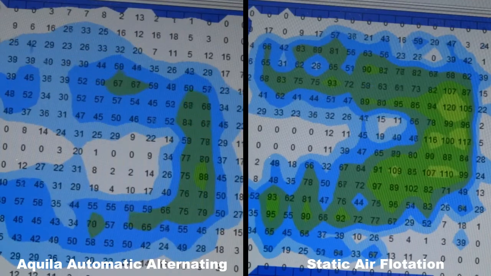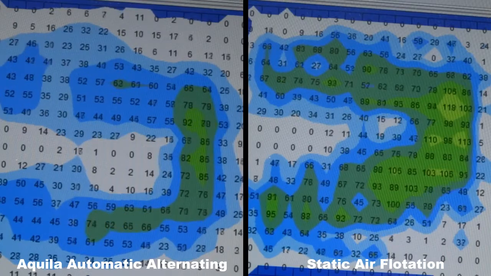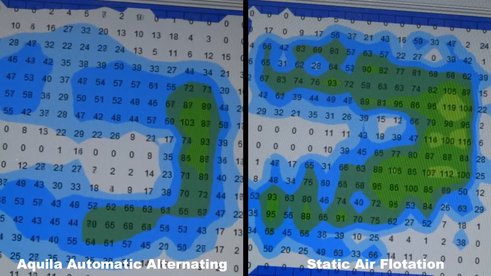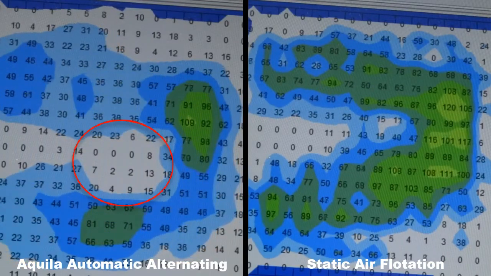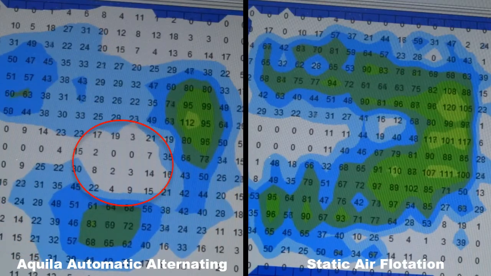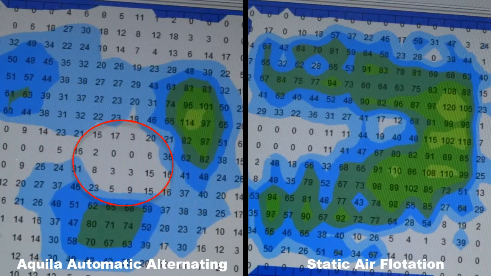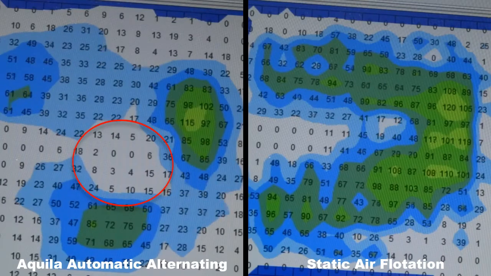On the left we have the Soft-Tack Seating System by Aquila Corporation, which is an automatic alternating cushion. This particular cushion was designed to offload the left ischial tuberosity full time due to a current ulcer while the remainder of the cushion is alternating.